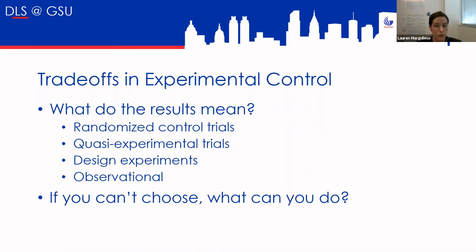If you can't choose which of these you do, or one of these isn't an option, you can, in quasi-experimental trials and design experiments, run them multiple times. So if you had one semester, for example, that you were trying an intervention between class A and class B, say class A was a morning class and class B was an evening class. So, class B might be more working professionals, it might be late risers, class A might be full-time students, the people who are awake and functioning in the morning. You can, in the next semester, switch it, and therefore you have a much stronger argument that the difference you're seeing is due to the intervention that you're doing rather than the class time and associated characteristics of the learners.